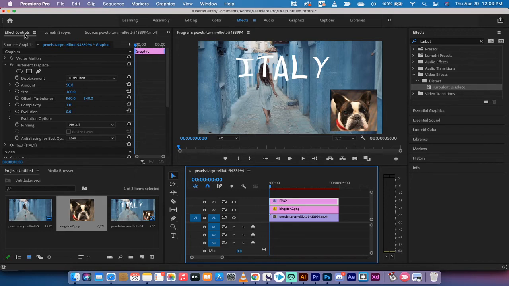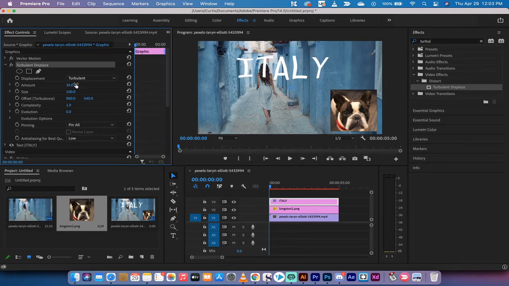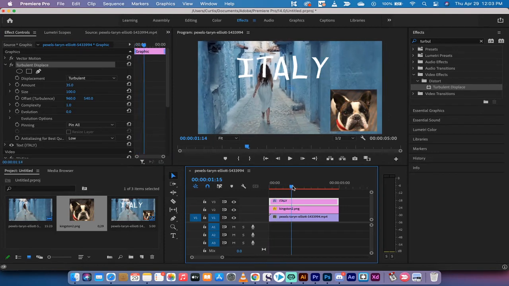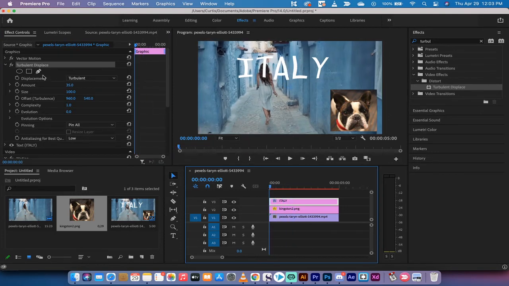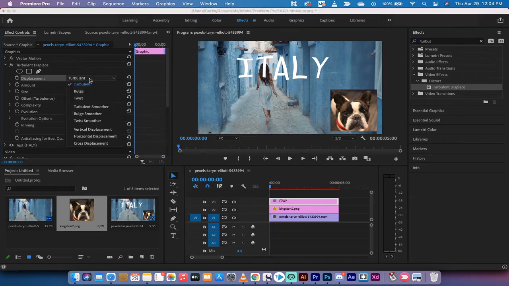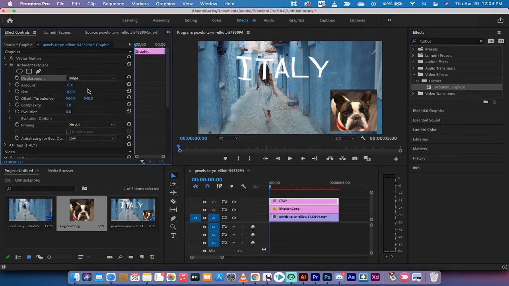We want to now go to the effect controls panel, and when you go there, you're going to see turbulent displace has been applied. Now this is quite a displacement, so I'm going to just go ahead and pull it down to say 35, because that's a bit too much in my opinion. Okay, good. So now we've warped the text, but it is not animated. It is not waving or warping or wiggling or flagging or whatever you want to call it. You can go ahead and adjust the type of displacement. Do just note, I'll show you a few examples: bulge, twist, etc. For this tutorial, we'll just go with turbulent, but I just want you to be aware that there are other types of warping.